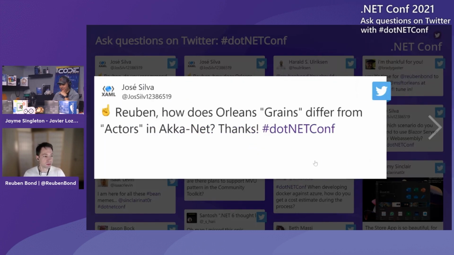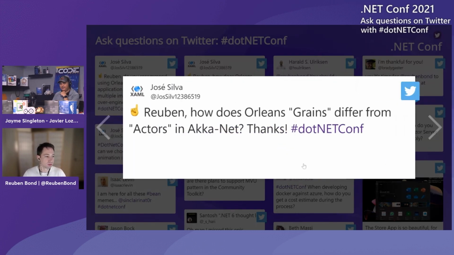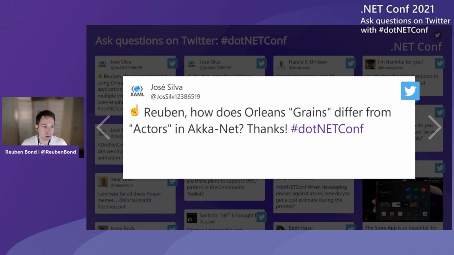All right, here's the next question. Jose Silva asks, Ruben, how do Orleans grains differ from actors in Akka.NET? That's a very good question. The short answer is that grains in Orleans are an implementation of something called the virtual actor model. The virtual actor model differs from actors in Akka.NET in that, as you saw, we never actually explicitly create a grain in Orleans.